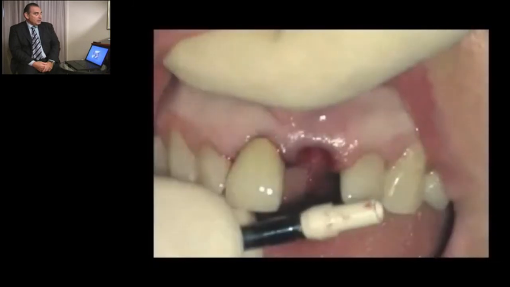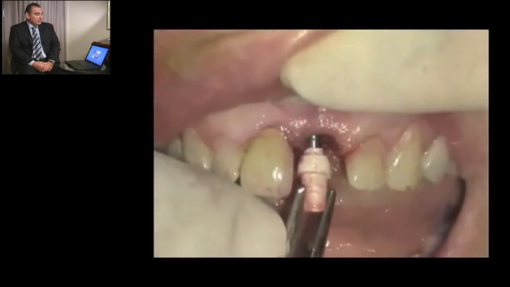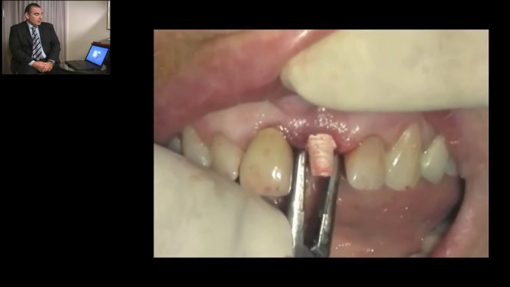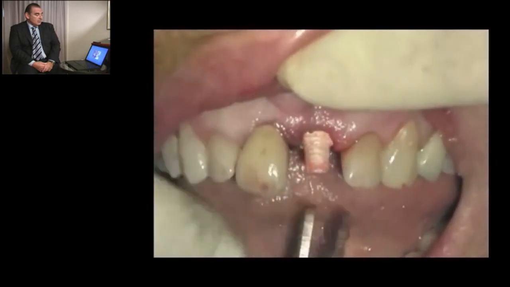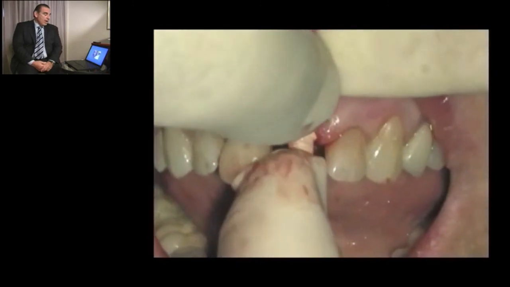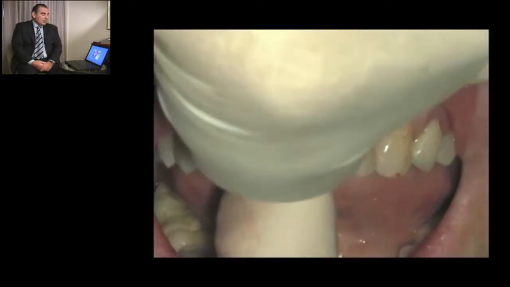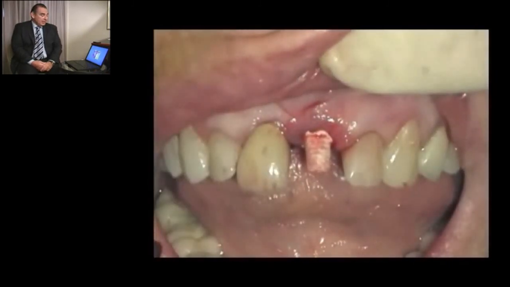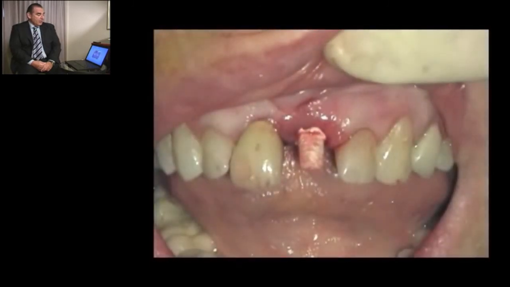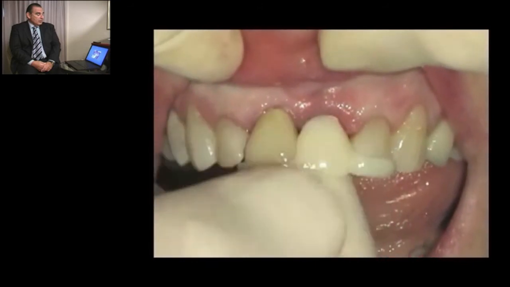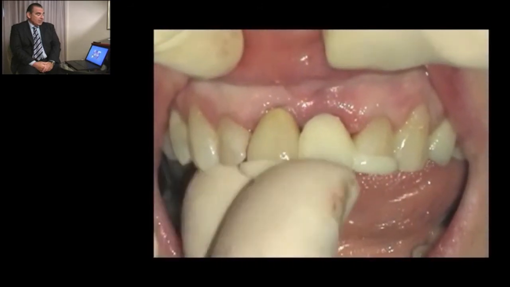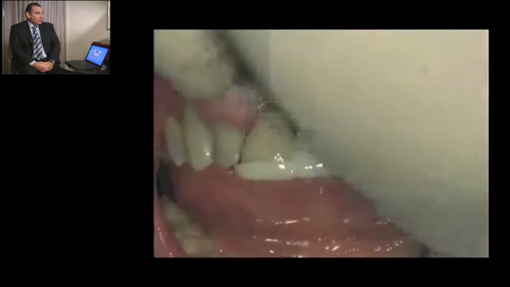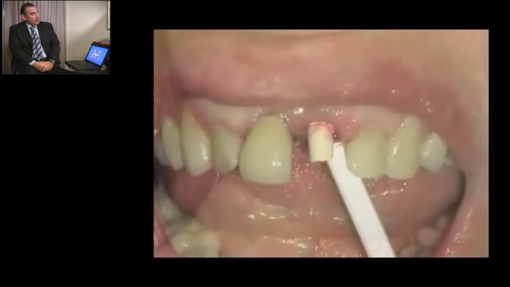Our abutment is adjusted extraorally. It is seated. Our crown will be tried in and cemented in place. Here is our temporary abutment seated. The crown is tried in. So here we're just going to seal the access cavity in this temporary abutment.